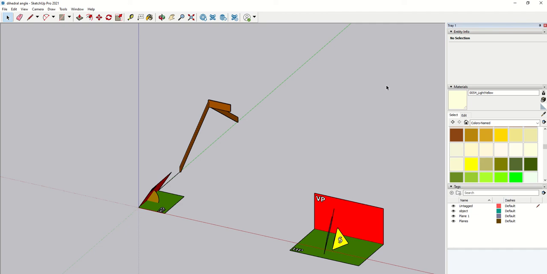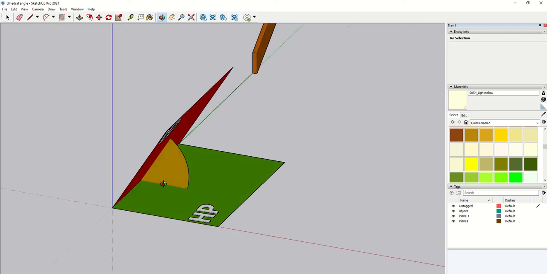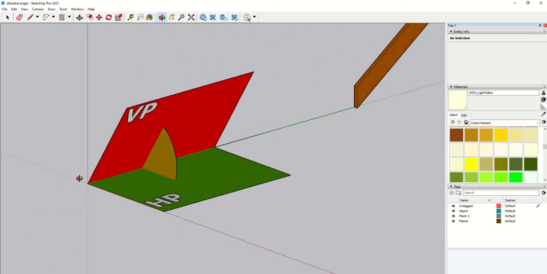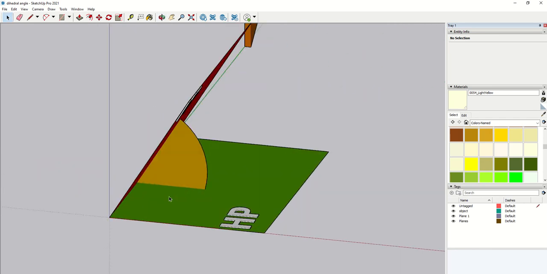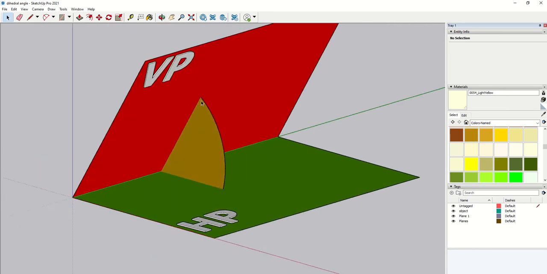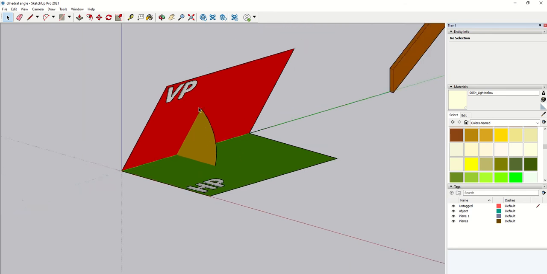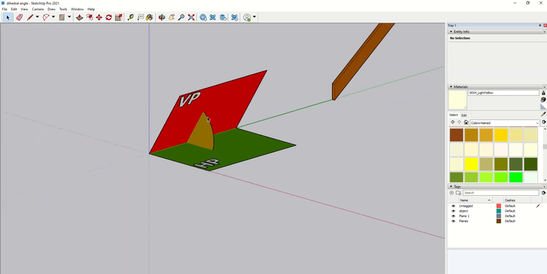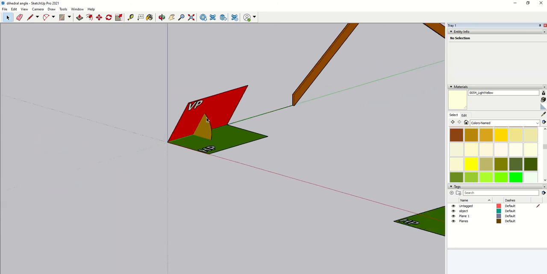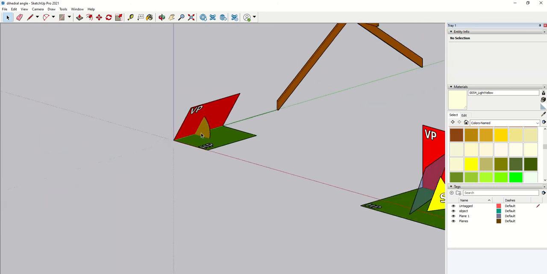So this is a resource that I have created to help students better understand what a dihedral angle is. Quite simply put, the dihedral angle is the angle between two planes. So here we can see we have the vertical plane and the horizontal plane angled to each other. This gold line, as I'll call it, the angle between this shows the angle between the two planes, and this is the dihedral angle.